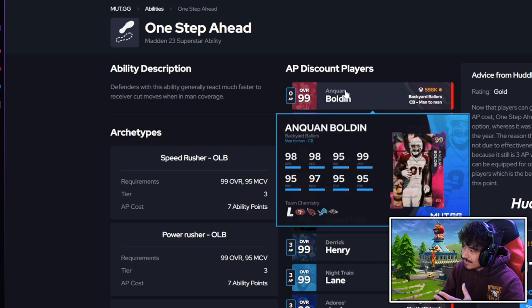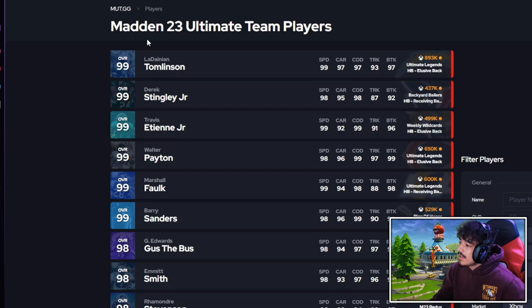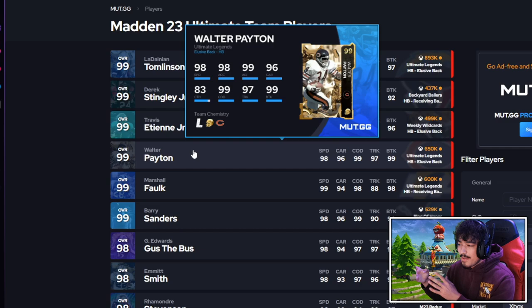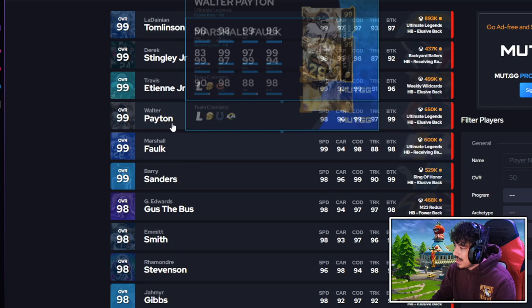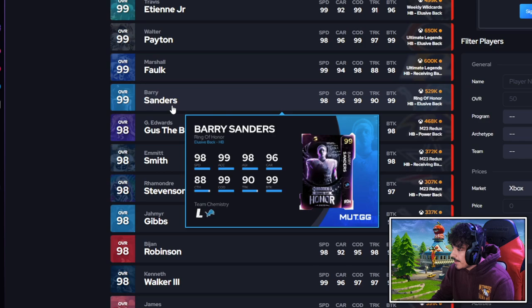Anyway, we're here to talk about LaDainian Tomlinson. I just dropped the running back tier list recently, so I've got a pretty good gauge on the running backs. I think he's behind Walter Payton. I like Walter's card a little bit more. Low to mid S tier in my opinion. If you haven't watched that video, go watch it and you'll know more what I'm talking about. That's where I'd put LaDainian Tomlinson.